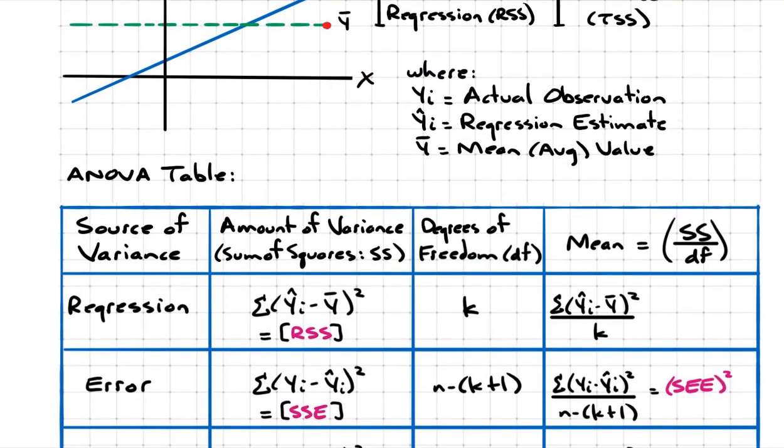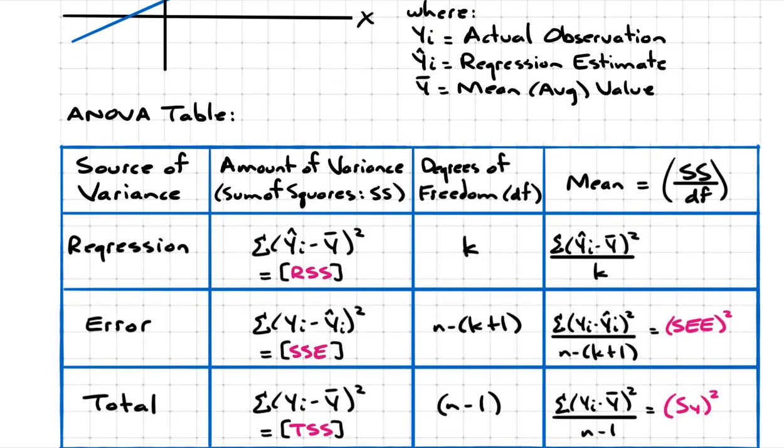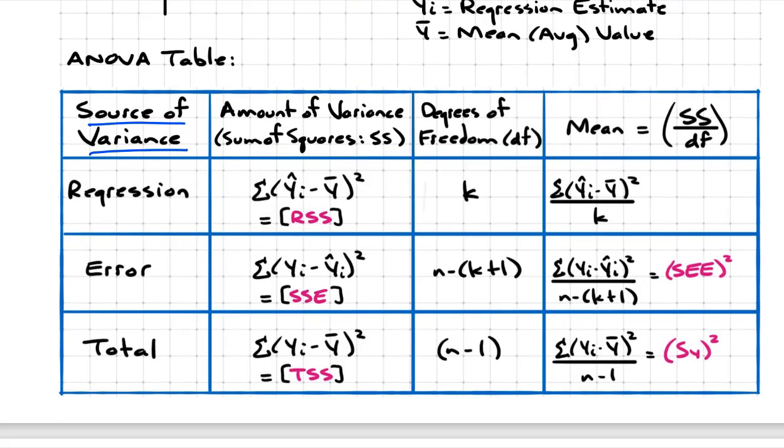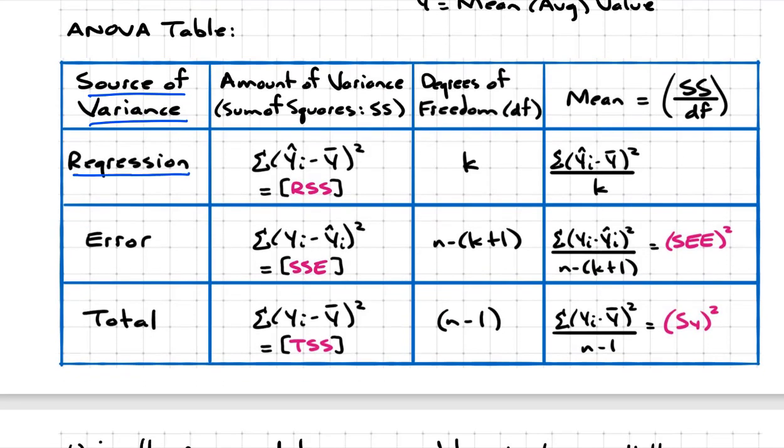So this is your famous ANOVA table. First we look at the source of variance. The way I've got it set up is here's the regression, here's the error, here's the total. So we can look at it starting from the bottom. You could say, well, here's the total variation. It's either explained by the regression, or anything not explained by the regression is captured by the errors.